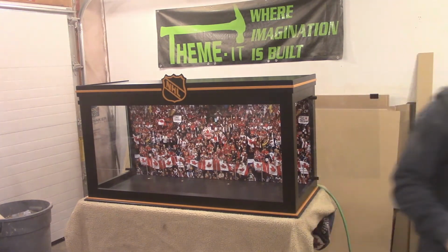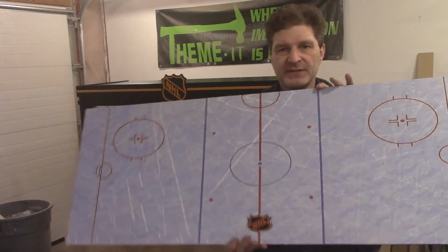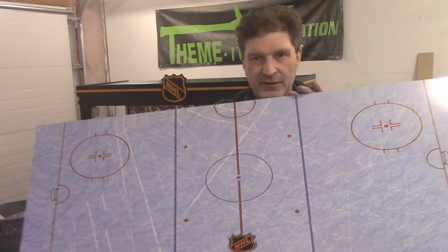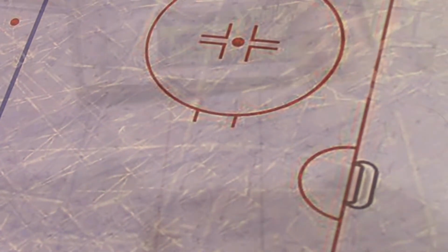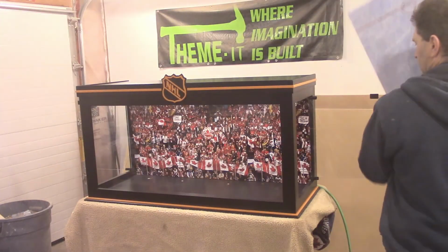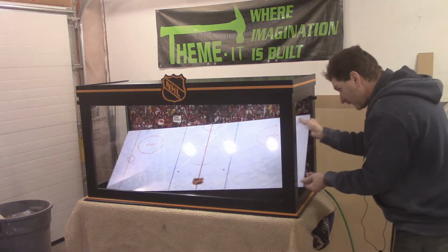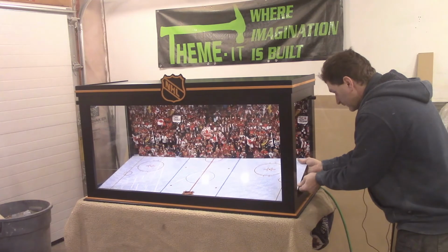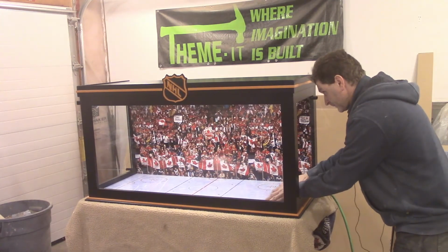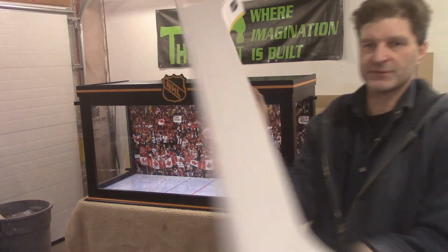So now we got a couple more pieces, and we deckled our bottom piece, and it looks like the hockey rink ice. And what I like about it is it's got lots of scratches and skate marks, and it looks kind of cool. Looks like the ice. So let's put it in. Again, we got to slide it in the side. And that'll just drop inside. Perfect. I like it.